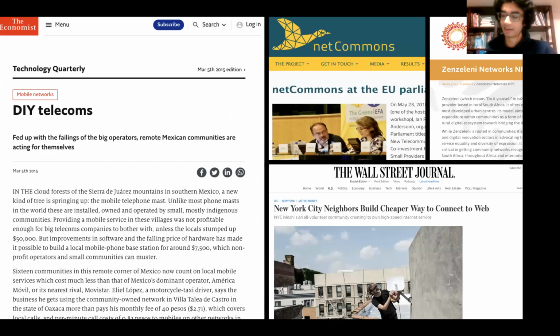All right, so the image is loaded there. So community networks are not a new idea at all. They've existed across the world for many, many years. One example is a mobile telephony network in Mexico. Sensalini is another example. It's a co-op that helps neighbors connect to the internet. New York City Mesh, or NYC Mesh, is a much more recent addition to all these community networks, so one that's much closer to home, and they provide New York City citizens with a cheaper and potentially even free way to connect to the internet. There's Freifunk in Germany is another example. And finally, even the EU has started investing in these networks through their Net Commons project.